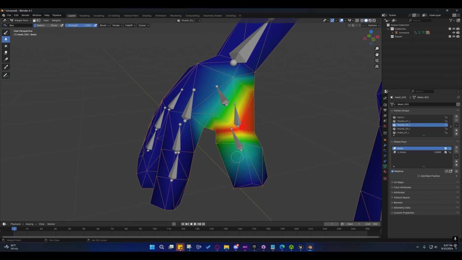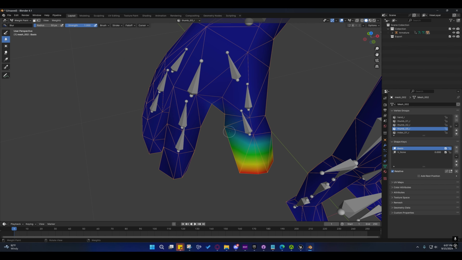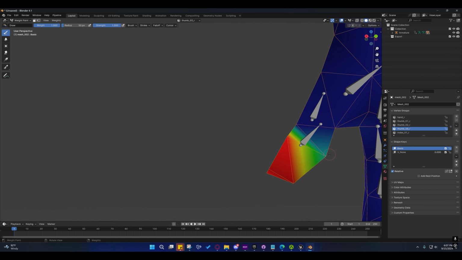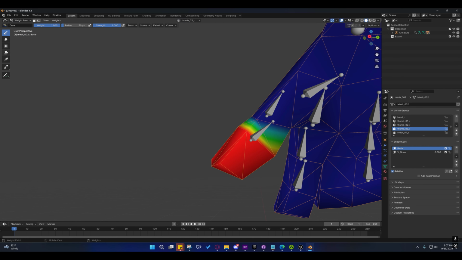All right. Now this one should definitely be red down here, but I think it should be red up here as well. And then let's blur it.